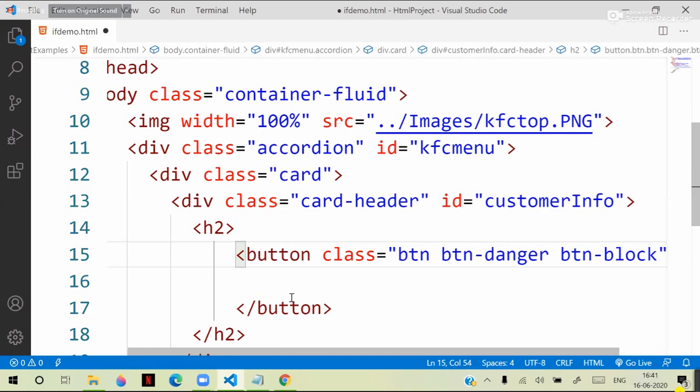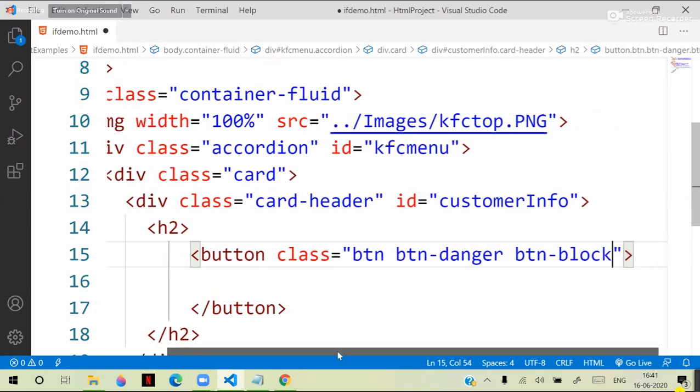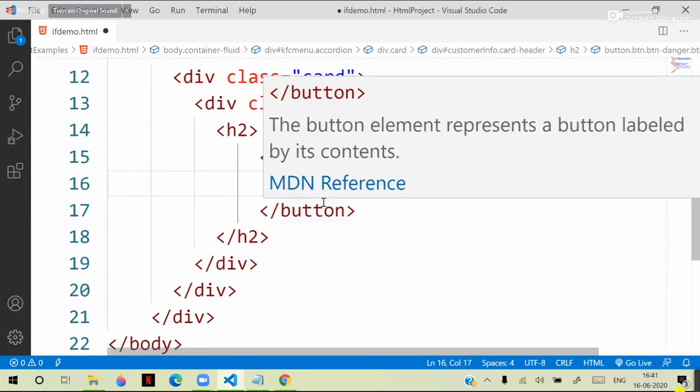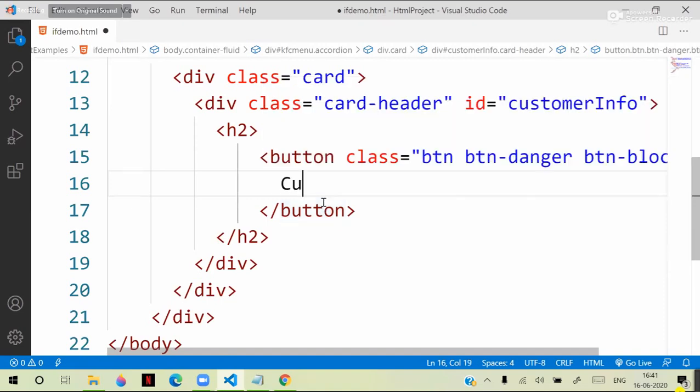That is the button. So button is defined here, and for this button we will write here customer info. That is the button.